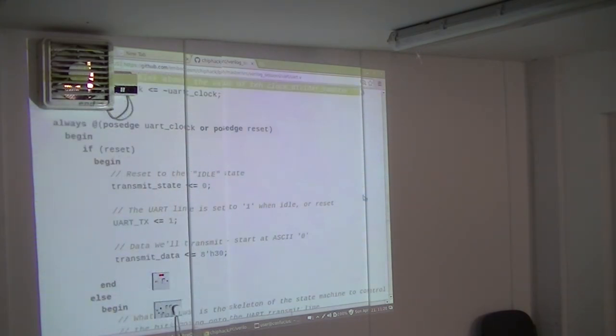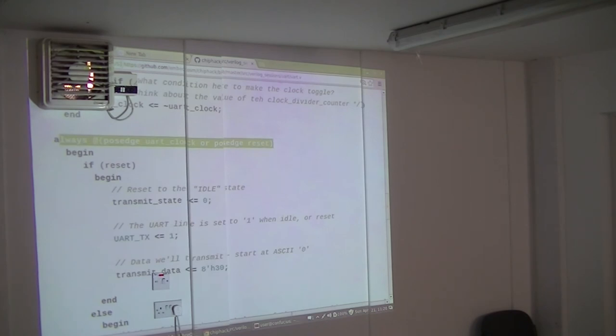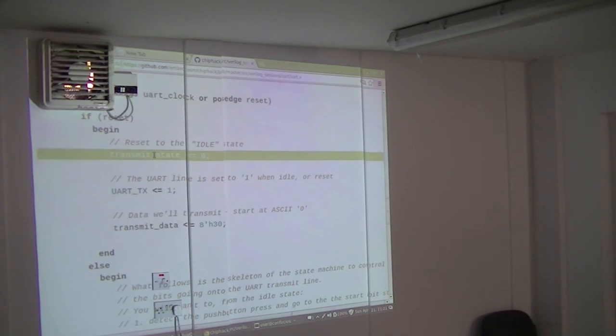Internally in the design, we then have a clock operating at 115 kilohertz, and with that we can clock a state machine which shifts out our data. The next bit of the file is a synchronous block clocked off the UART clock we've just created. In the reset part of the block, we initialize the state we'll use to generate the UART TX line. We call transmit state zero the idle state. With UART, the idle state of the line is high, so if nothing's going on, the line stays logically high.